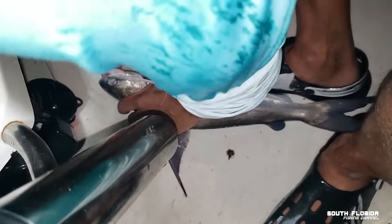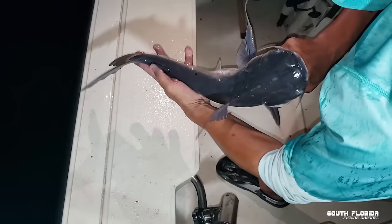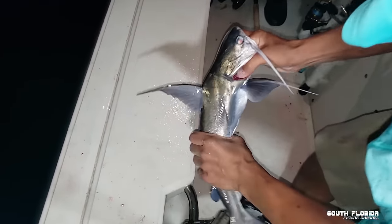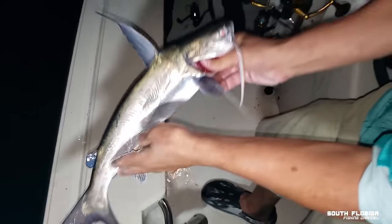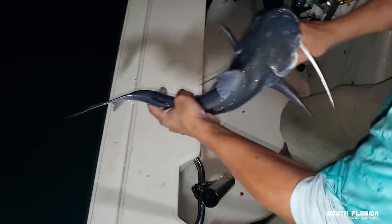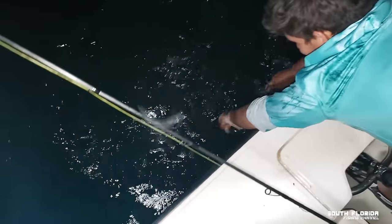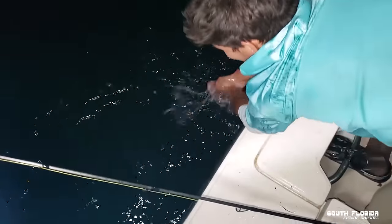That was not even 10 seconds with a shrimp on a jig head. Let him live. Yeah, that's nice. You're right. Get him out of here. We'll keep this bluefish to cook. I'm coming over when you do that smoker. Little Grover. Little baby. He's back in.